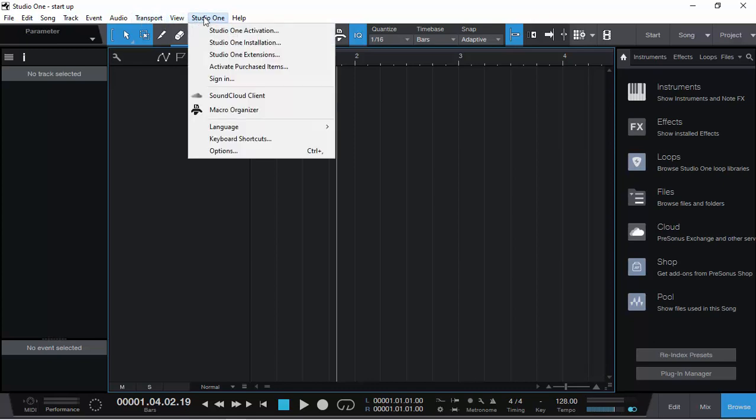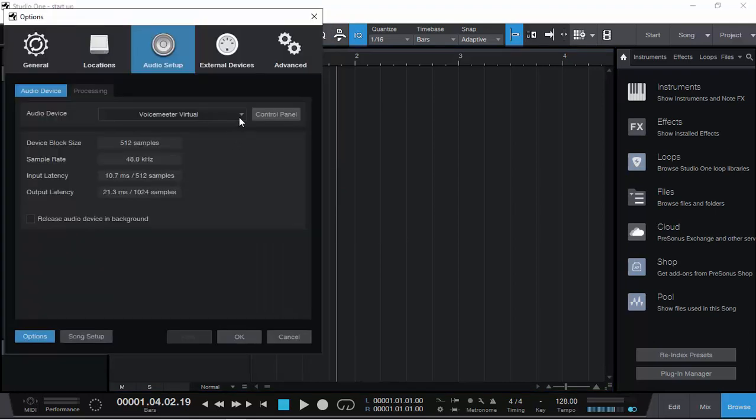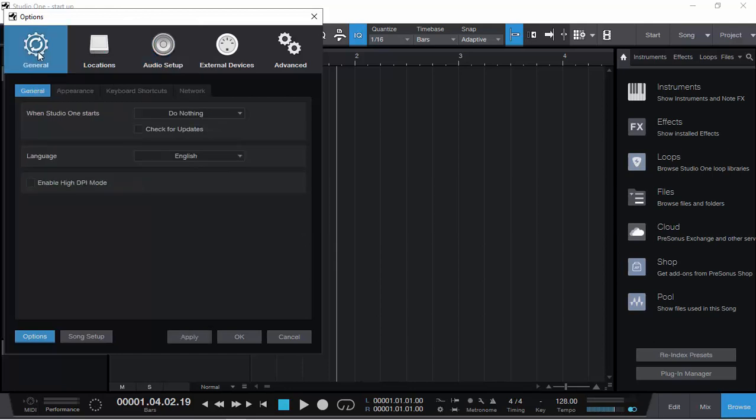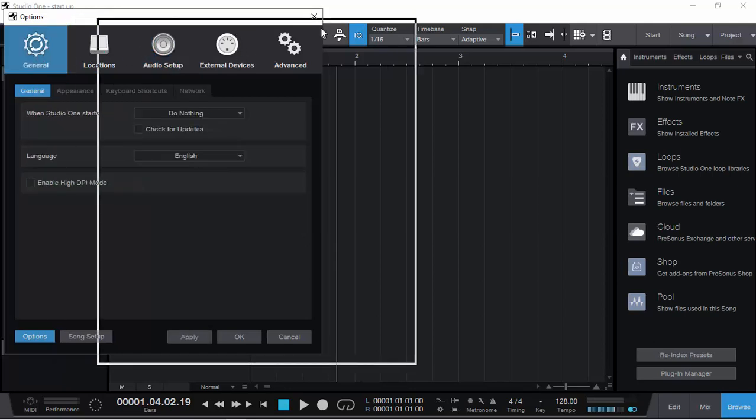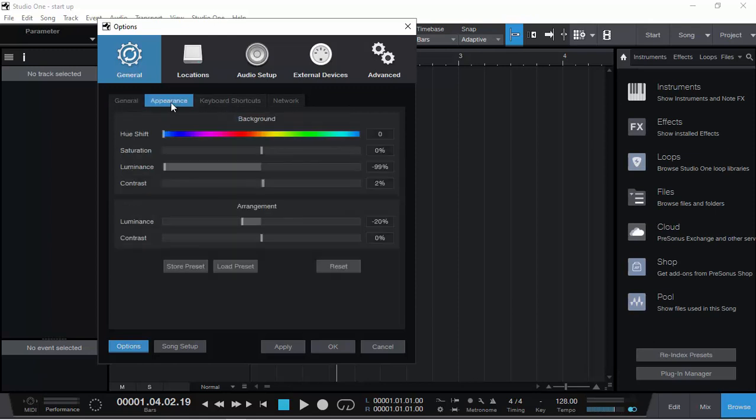So first of all, I want to make sure our interface is set up right. So I'm going to go down to options, and here Studio One is going to bring up this menu. We have general, which says when Studio One starts, do you want it to look for a new song, check for updates, etc. We have appearance.